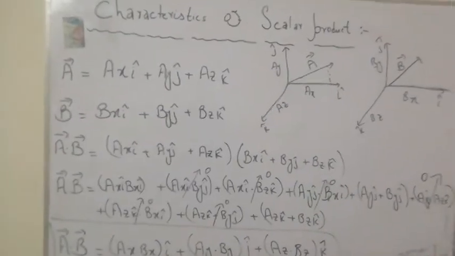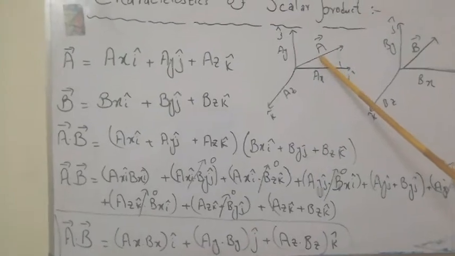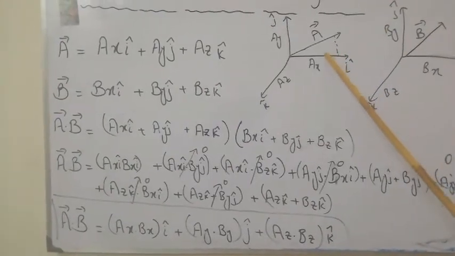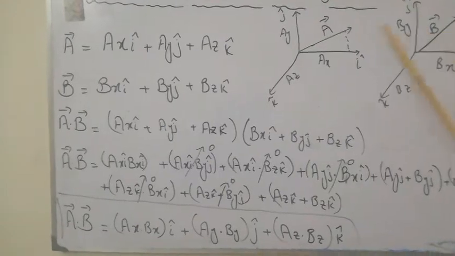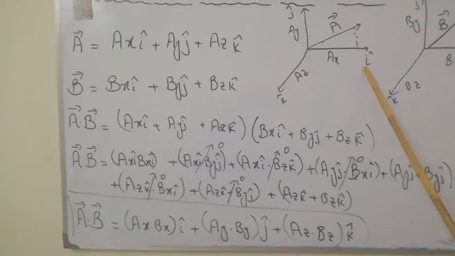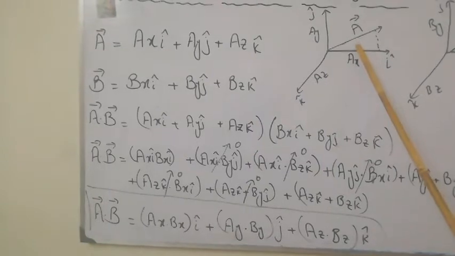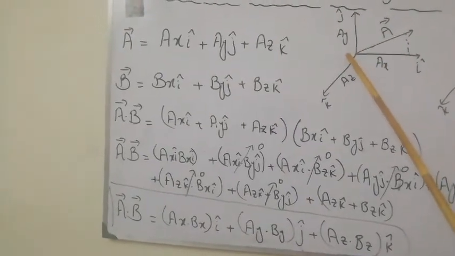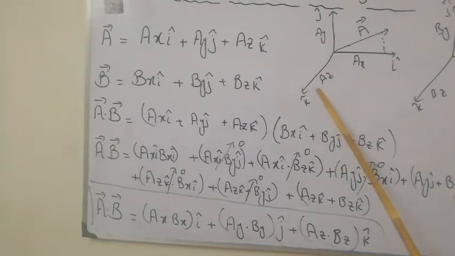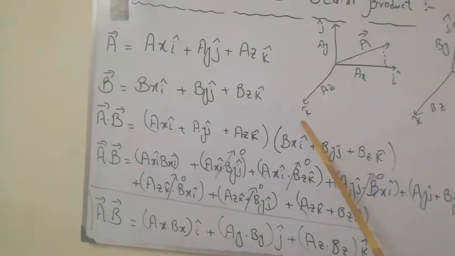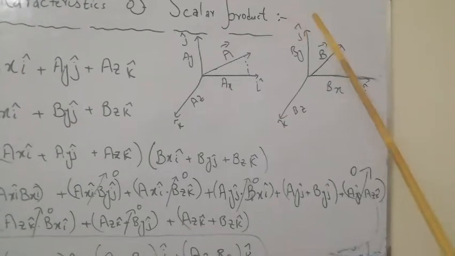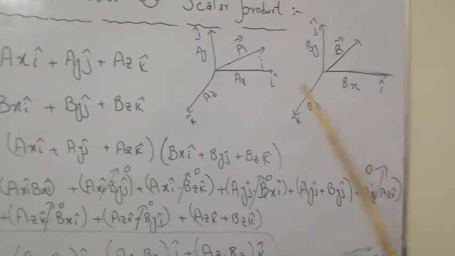Now let us look at the example. If we have two vectors, vector A and vector B, to be multiplied, we write all of the components in three dimensions of vector A and vector B. So the component of vector A along the x-axis is Ax, along the unit vector I. The component of A along the y-axis is Ay, and the component of A along the z-axis is Az with the unit vector K. Similar is the case with all of the components of vector B: Bx, By, and Bz.